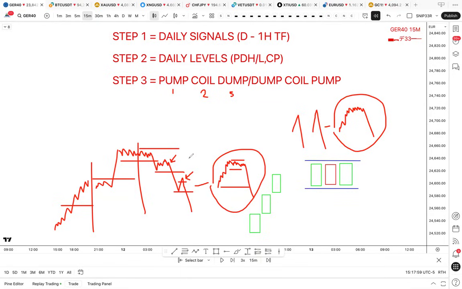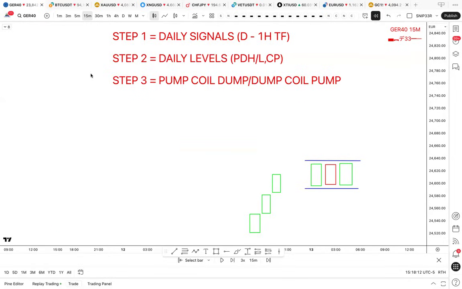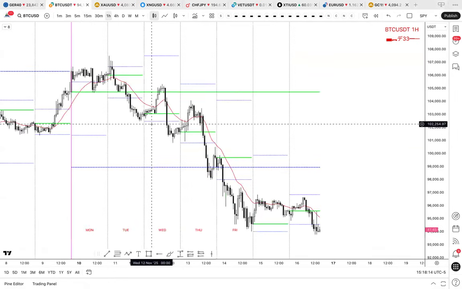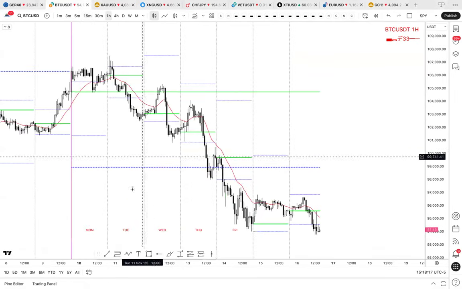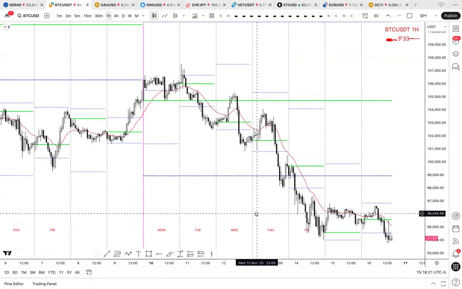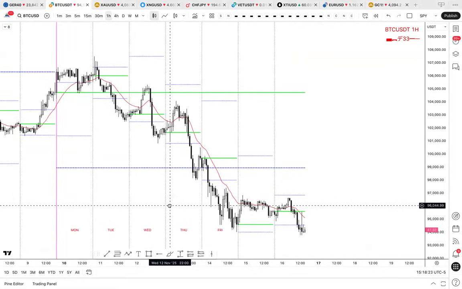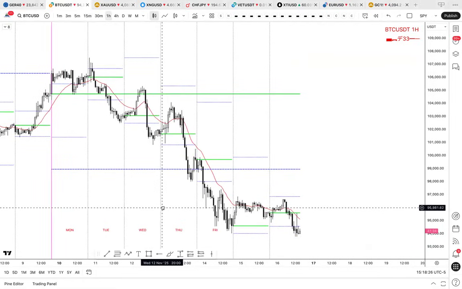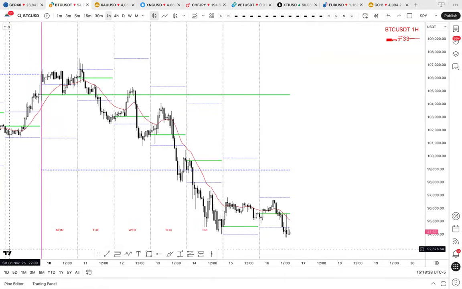One of them will take out a level. The other one will be an obvious larger time frame consolidation or smaller time frame consolidation. So it's fractal. Let's go to a few chart examples. I'm going to start off with Bitcoin. Bitcoin was an amazing week last week, one of the best weeks I've seen recently on the cryptos. Day one, we get our closing breakout signal.